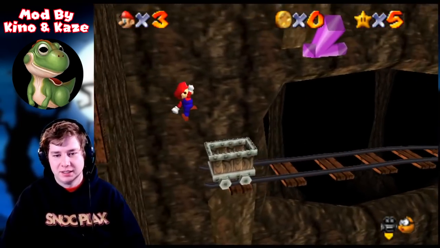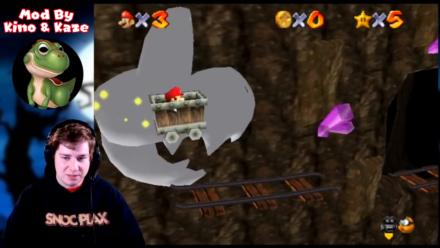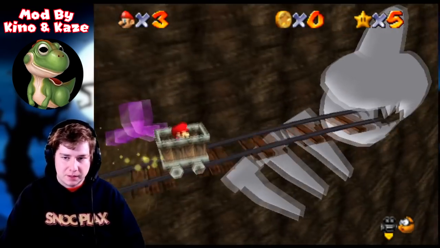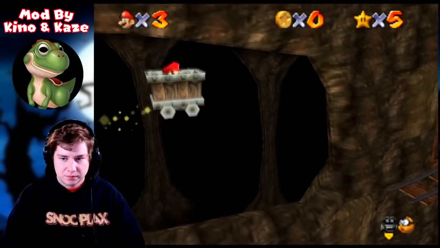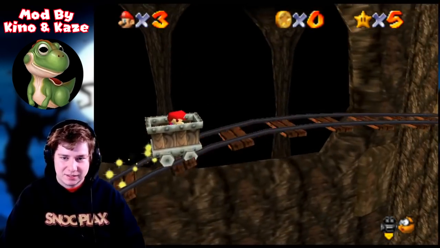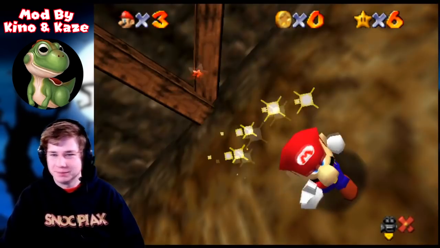Alright, we got a minecart level here. And yeah, this is very cool. It's like the minecart levels from Donkey Kong Country or Donkey Kong 64. We got like a paleontology aspect to this hat. Sweet. Just barely making some of these jumps here. Alright, sick! That was so cool! I can't believe all the custom stuff that this ROM hack has so far.